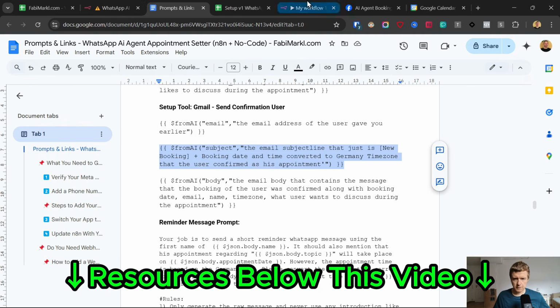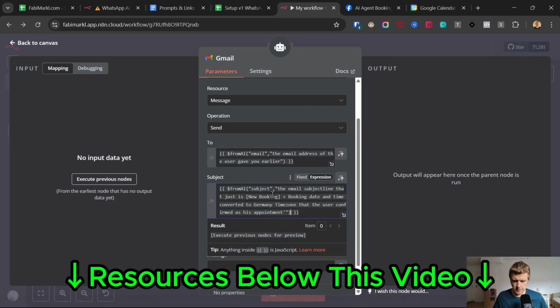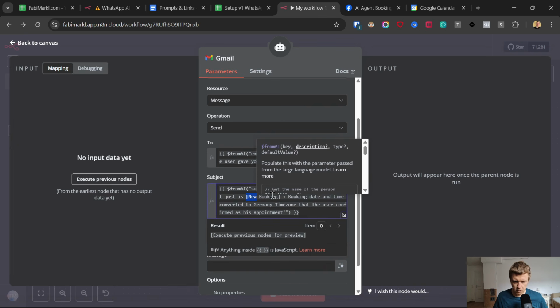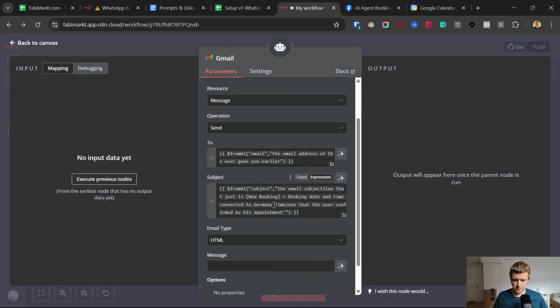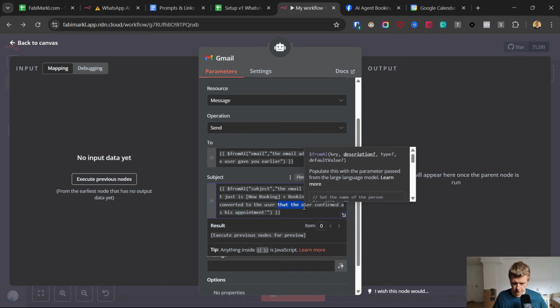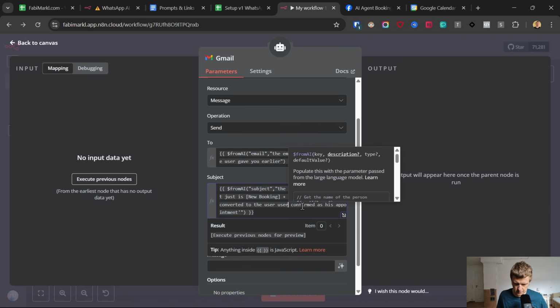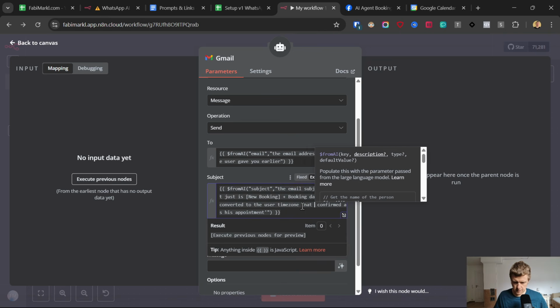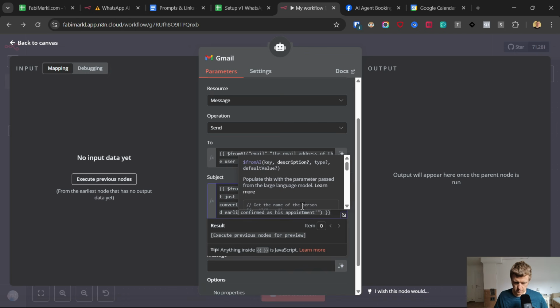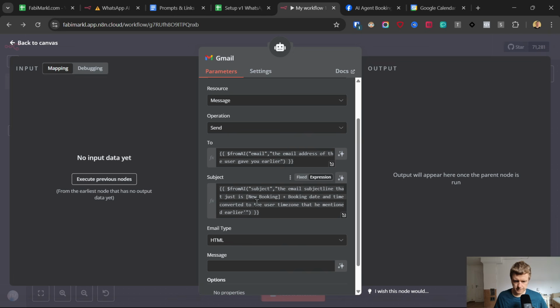The subject line is just new booking, date and time converted to German time zone that the user confirmed as appointment, or actually it should be converted to the user time zone, the time zone that he mentioned earlier, because this is the email that the user gets, right?